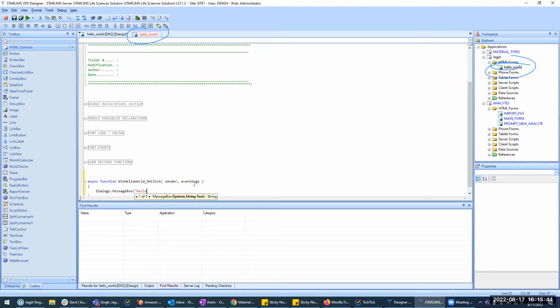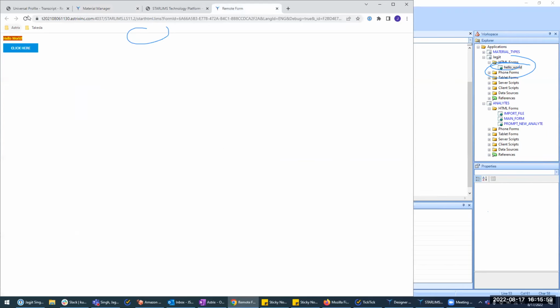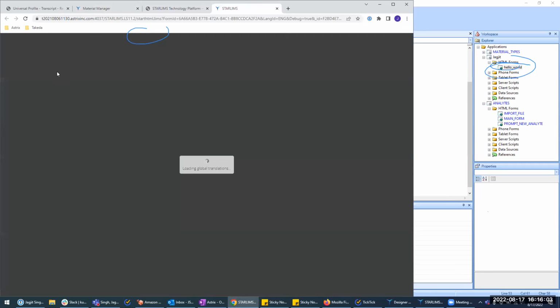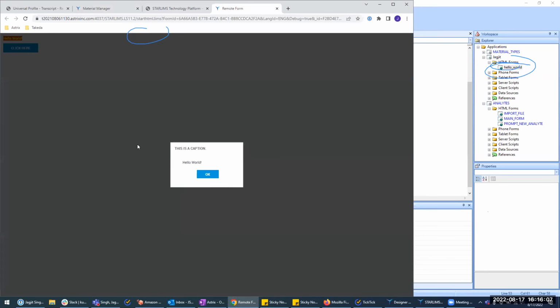And then hello world. And this is a caption. I don't even know how the caption looks like. I guess it's going to be on the banner of the message box. Okay. There we go. And run. You should be able to reload your form. Yep. Click it. There you go. Cool. And then OK is the only button available.